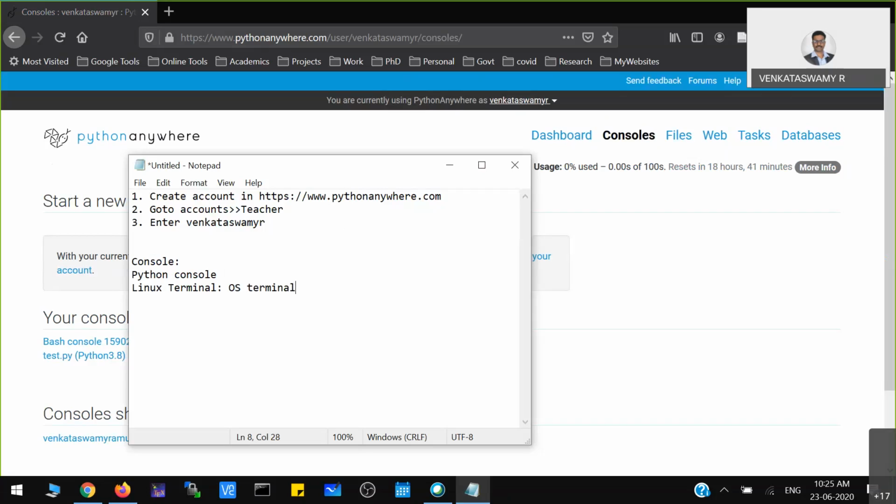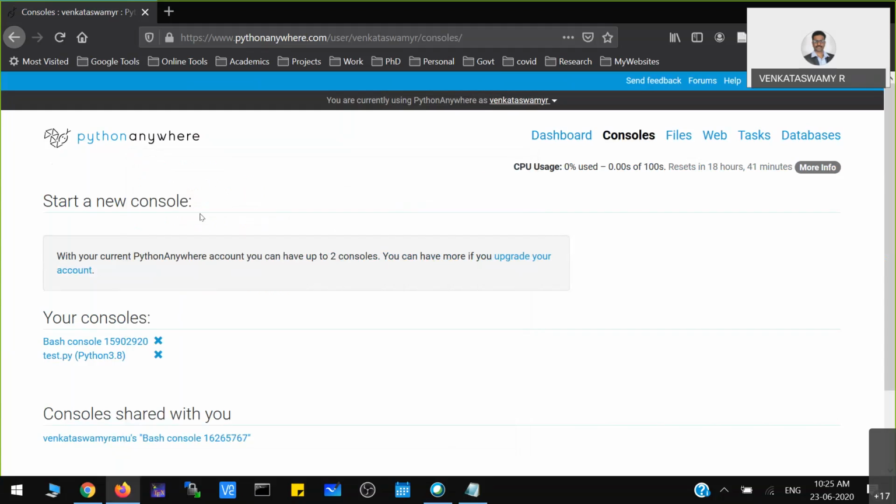You can save and run all those things using this terminal. So you can have two types of consoles in PythonAnywhere. I'll come to how you have to do it.